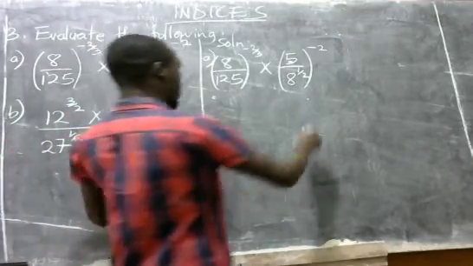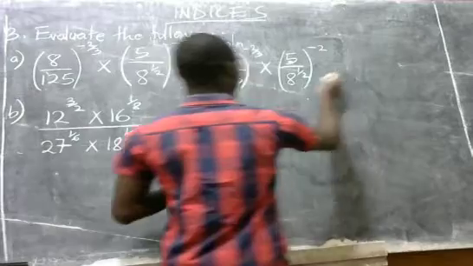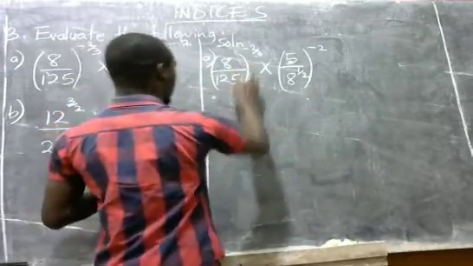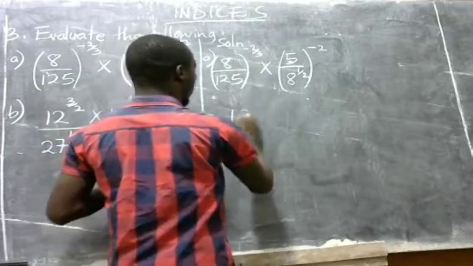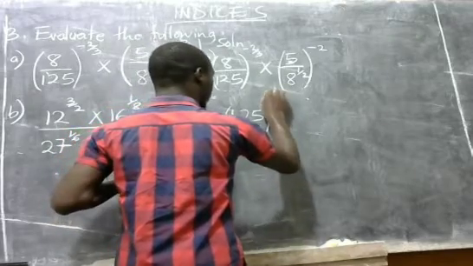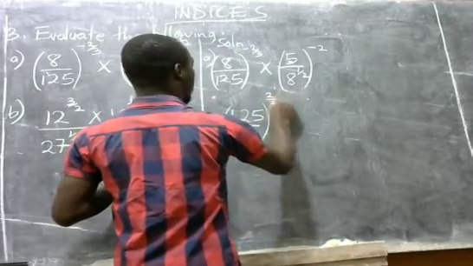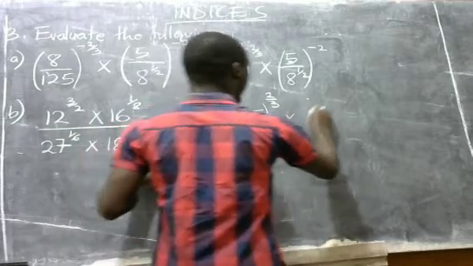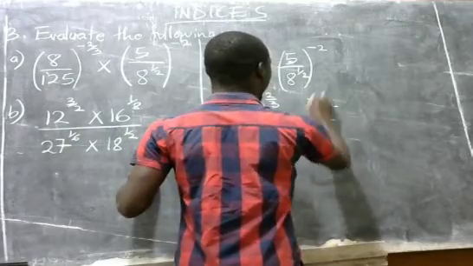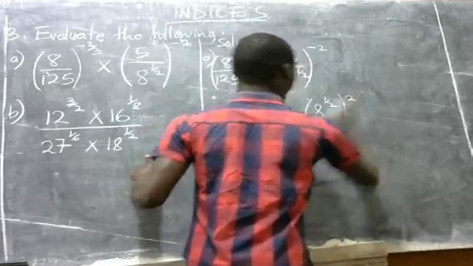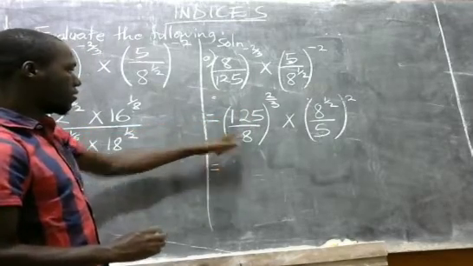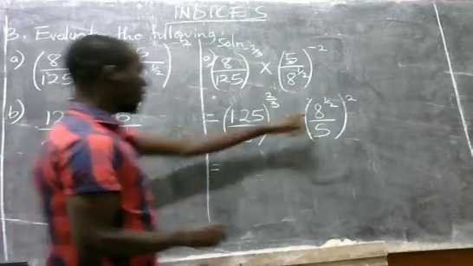So our part A there, I'm going to first make my powers positive. This is going to be when I take now the reciprocal. That's 125 all over 8 power, this now becomes positive 2 all over 3. Then times, that is 8 power a half all over 5 power positive 2. I can now prime decompose the 125 and the 8.